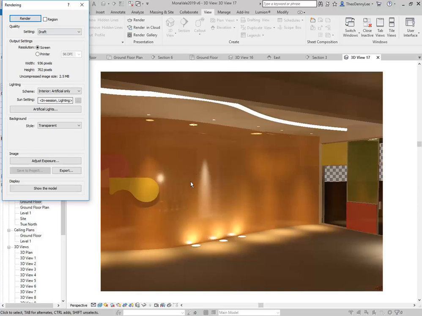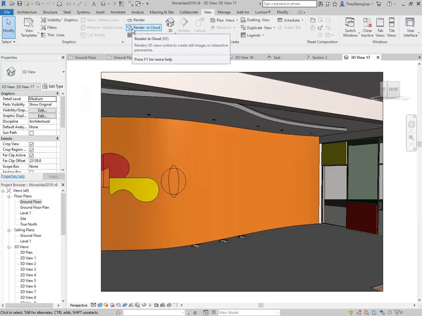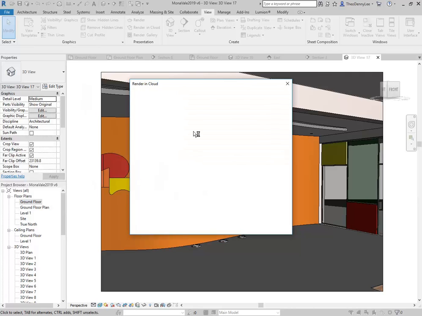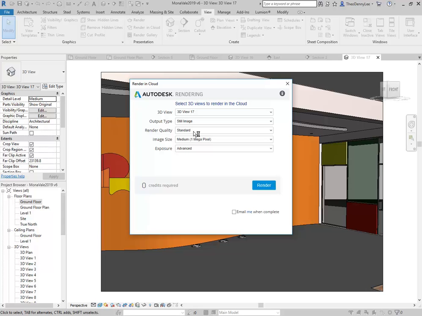But then again, once you get to a point where you're happy with it, make sure you remember you've got rendering cloud. I won't show you it, but also I will. I'll just send it because it takes no time to just send it off to the cloud. Depends on the quality, but I've never had it take more than an hour, and for quick ones, 10 minutes. Yeah, of course, from anywhere. So it's rendering in Singapore or even sometimes in America using their big supercomputers. It doesn't affect your computer at all once the job gets sent off. So it's a really good thing to try. Sometimes I know there can be technical issues, but if it works, it's great.